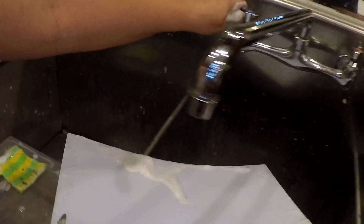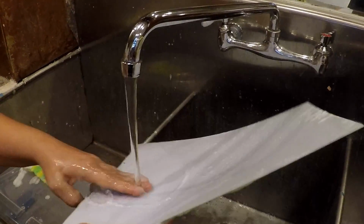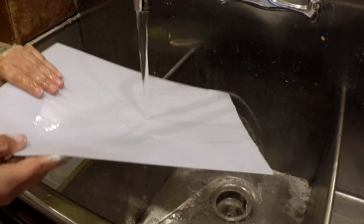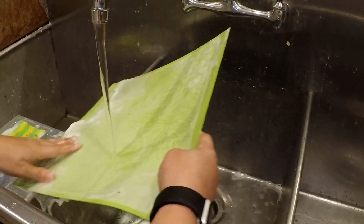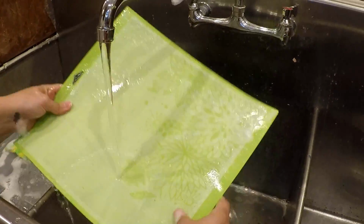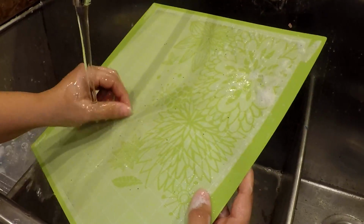Okay, now I'm going to run it under the faucet to remove all the soapy residue. Sorry, the phone's ringing, y'all. It's all part of the filming during the business day, especially not in my office.